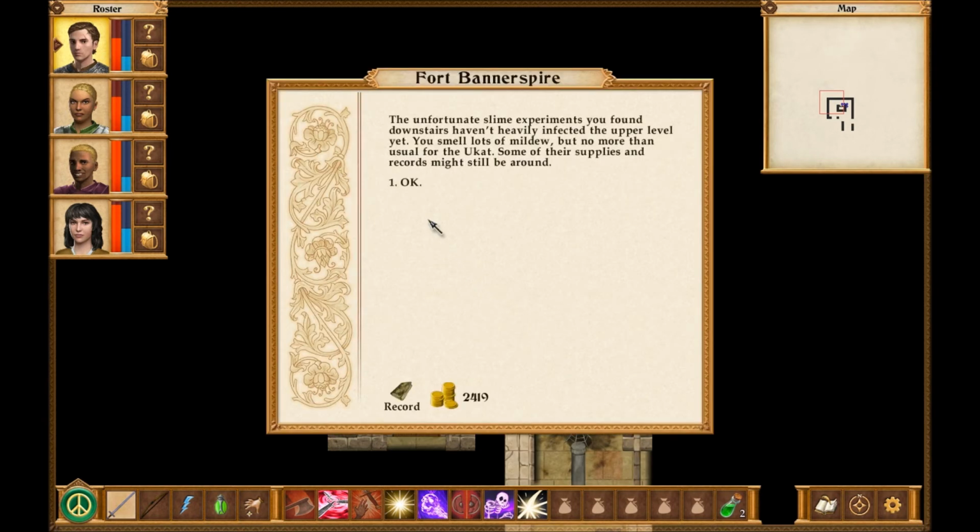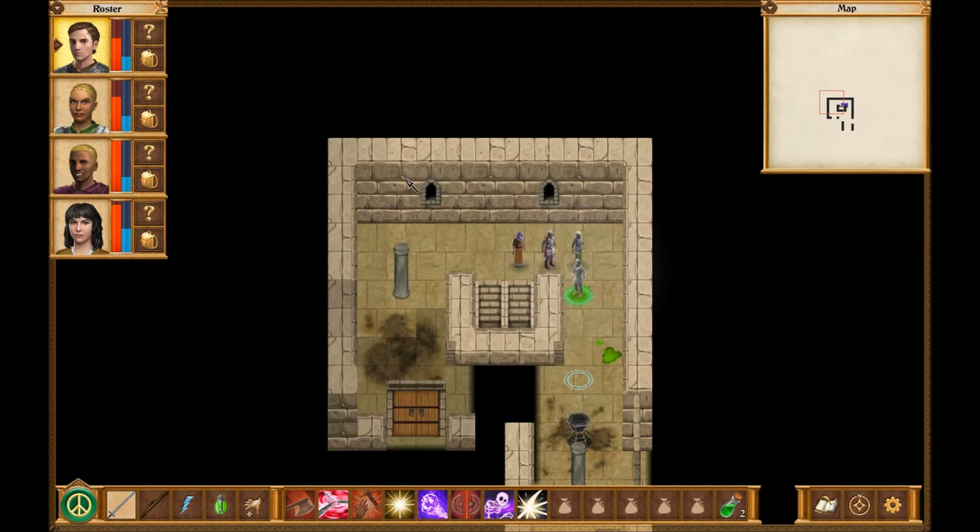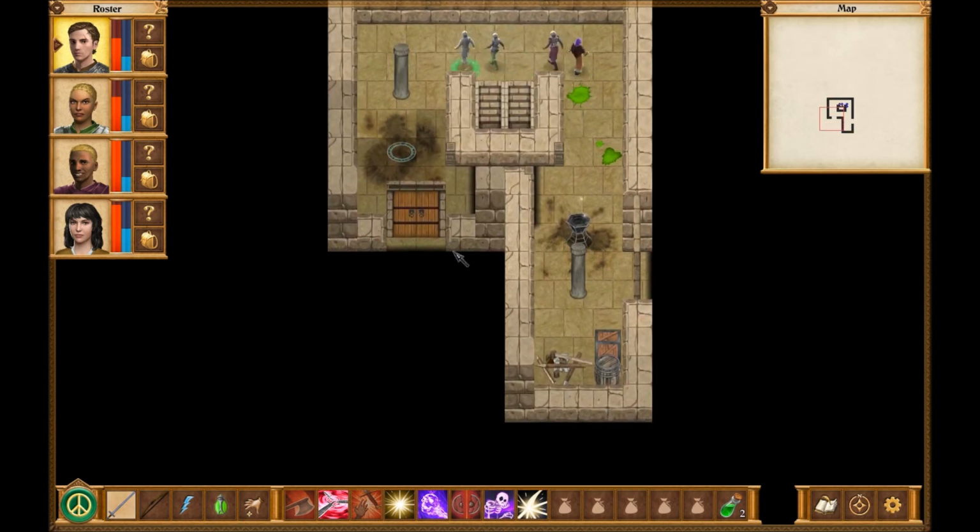The unfortunate slime experiments you found downstairs haven't heavily infected the upper level yet. You smell lots of mildew, but no more than usual for the Ukat. Some of their supplies and records might still be around.